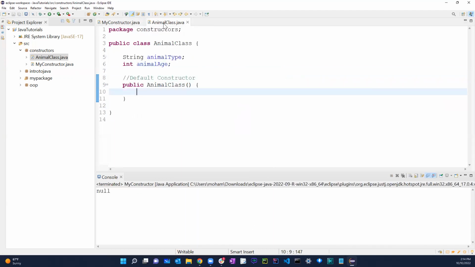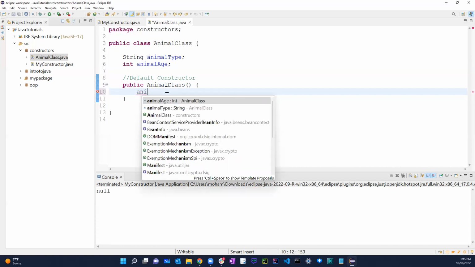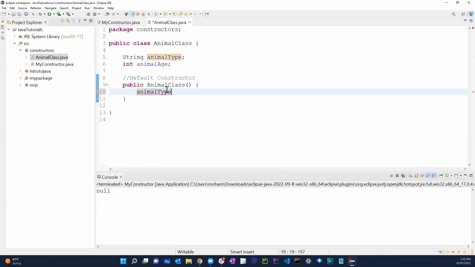Now, as you saw, if I go over here and just run, it gives me that null value. So if I want something returned, in this case, what I can do over here is say, let's say I have animal type, right?